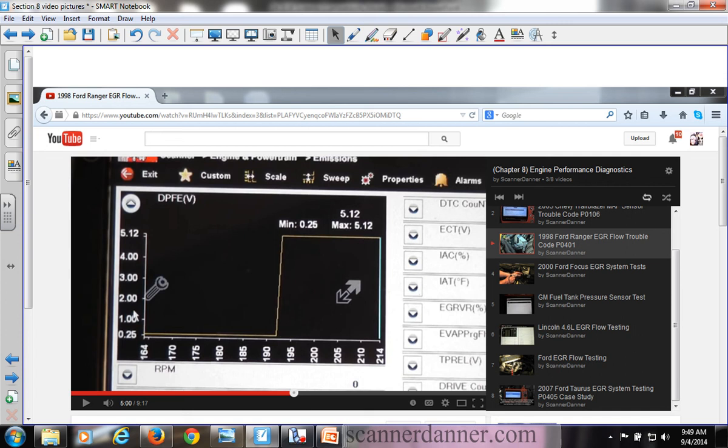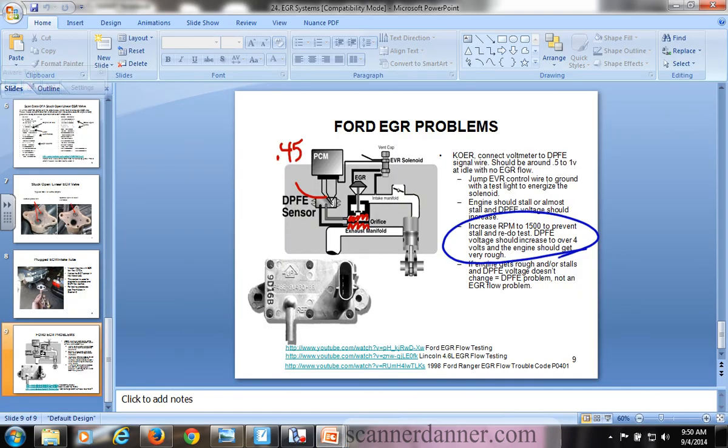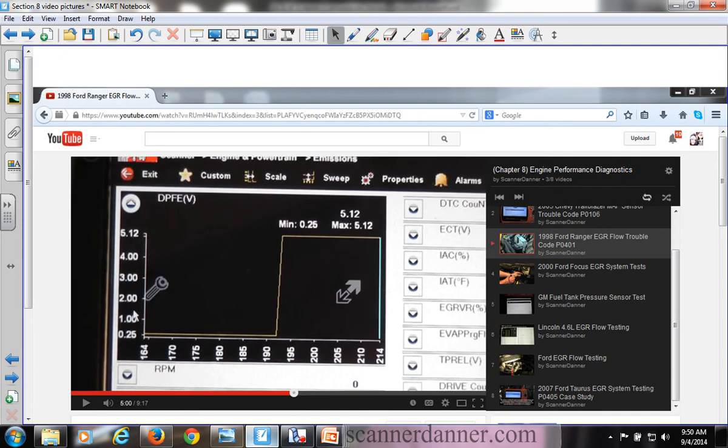What am I checking here? What did I do? Why is my DPFE voltage reading 5? What do you think I did? I unplugged it. I'm done. What's this car need? Sensor. Do you think maybe there might be a few other checks? Things like we should probably make sure that these hoses here are intact, or somebody that was not paying attention, I've seen this, reverse the hoses. There's 2 different ports. Watch the videos, you'll learn more about these sensors. I unplugged it. What are we doing now? We're done. Put a sensor in it.